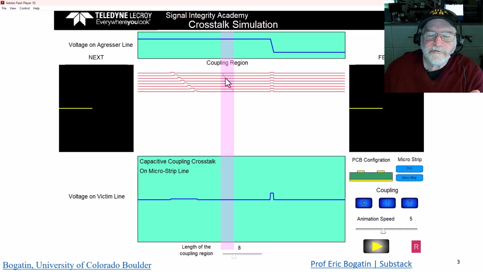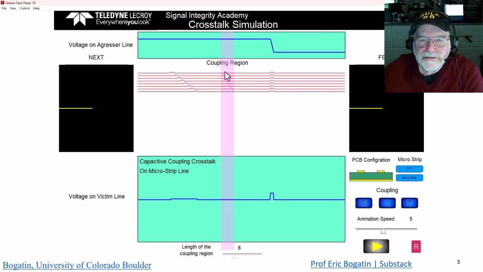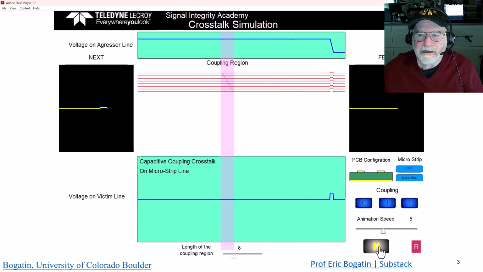They're all generated where that edge meets the coupled region at different times, and they have to dribble back. They have to get to that region and they have to come back. And so there's a time delay between them based on how far down the line that coupled region is. But the far end noise, the noise that's propagating in the forward direction, the coupled noise is propagating at the same rate as the signal, and they're just adding up and they're getting bigger and bigger. And now we begin to see the different signature at the near end and the far end for capacitively coupled current.